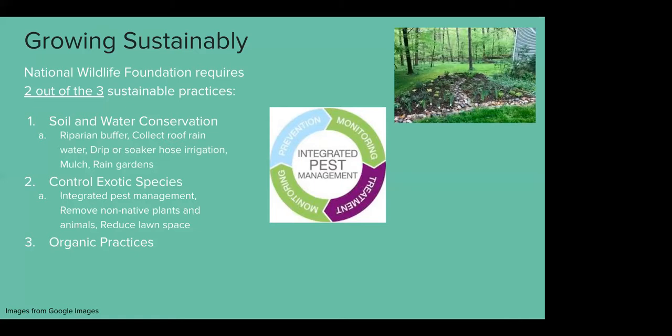Maybe you're monitoring some type of invasive species. You have to kind of know how many are there on your property. And then you go through a treatment plan. A lot of times, just treating that plant by cutting it down or maybe applying a gentle herbicide to it isn't enough. And then you have to go through monitoring how effective your treatments were, figuring out ways to prevent it. One of my favorite ways that's involved with IPM is using goats and having goats go through and graze a specific area, eating a lot of those invasives. And using different techniques and looking at the effect of them and adjusting with each season, you can do a lot to help mitigate the expansiveness of those invasives.